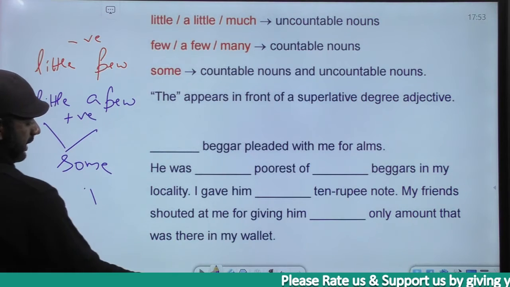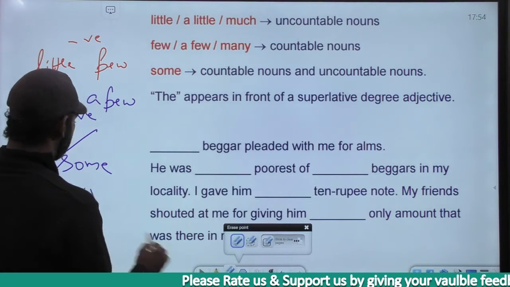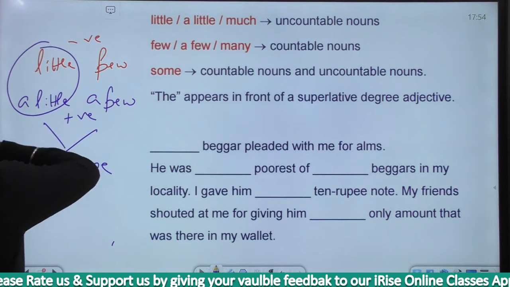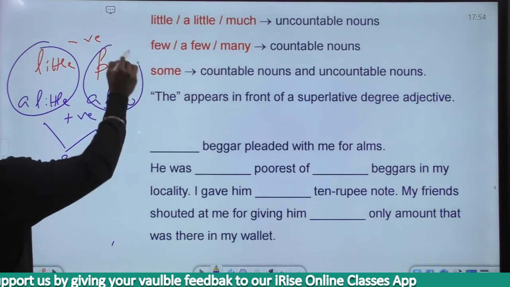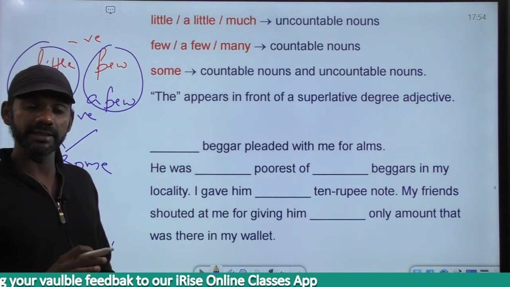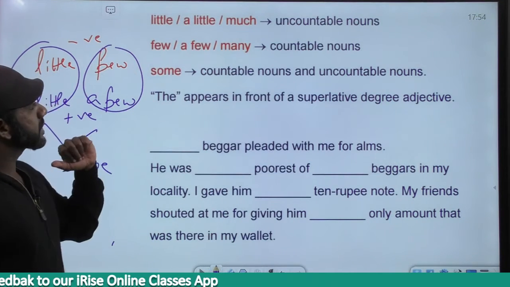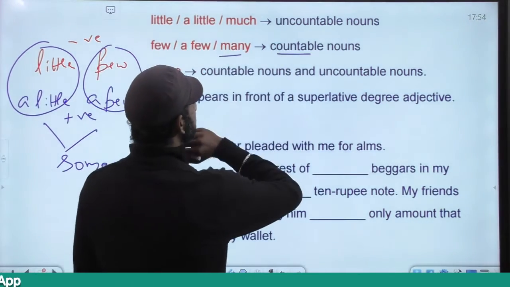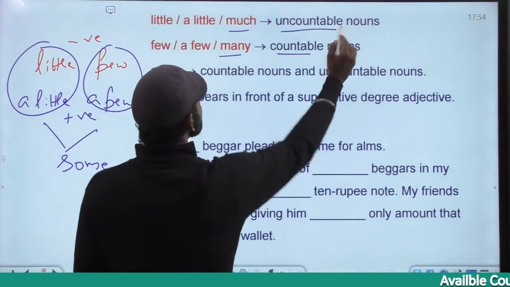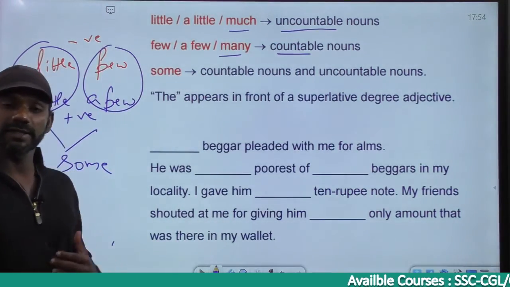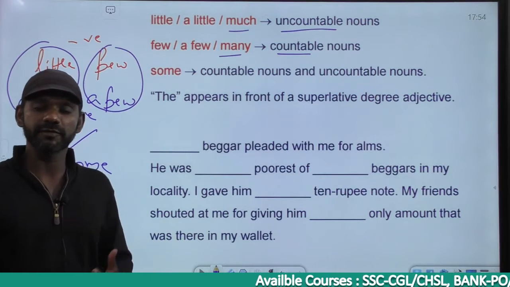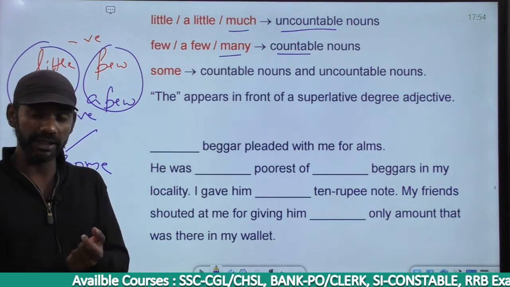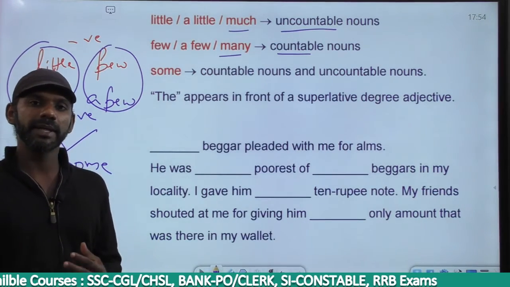As you know, little and a little are used with uncountable nouns. Few and a few are used with countable nouns. We have already discussed it in the topic adjectives. Much and many, this also I told you. Many is used with countable nouns, whereas much is used with uncountable nouns. Friends, countable. So how many friends or how much friends? Must be how many friends. Money is uncountable. We don't count money, we count notes and coins. How many money or how much money?